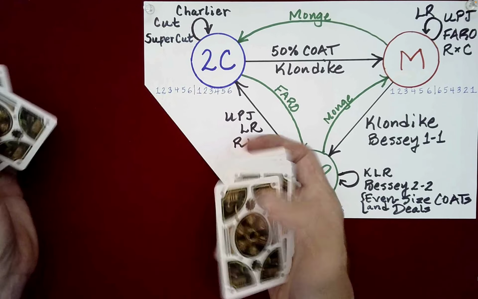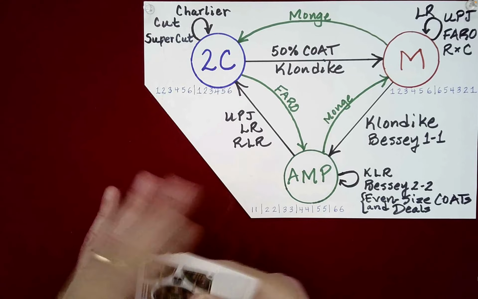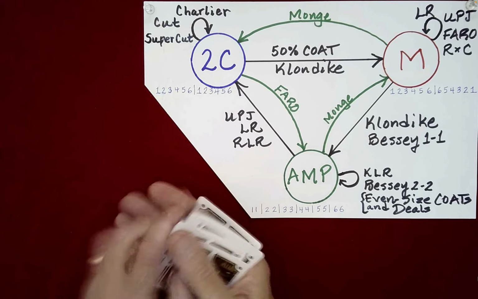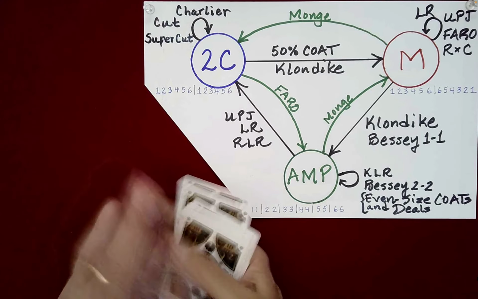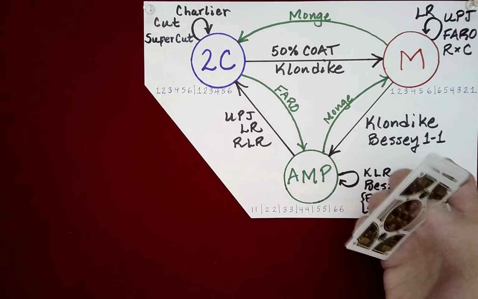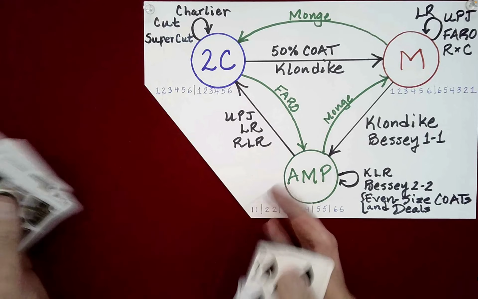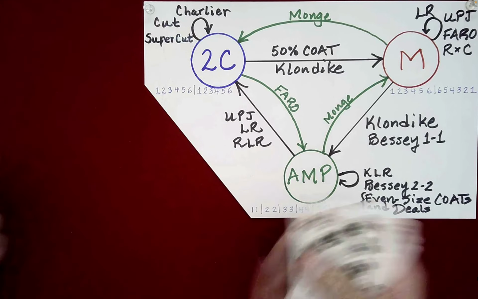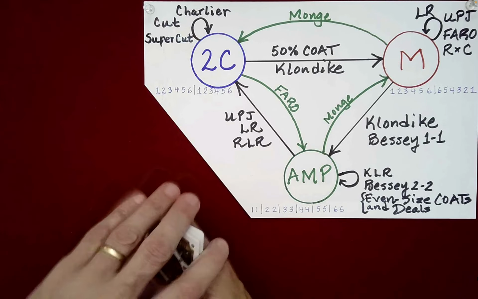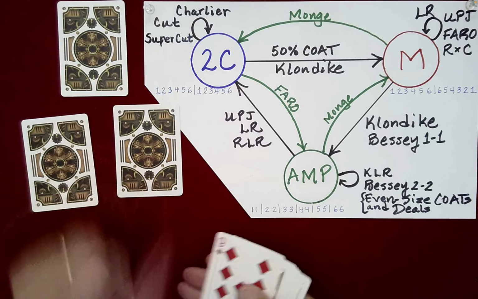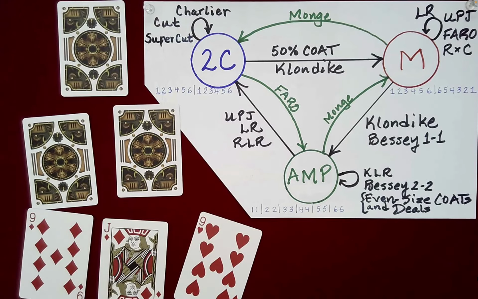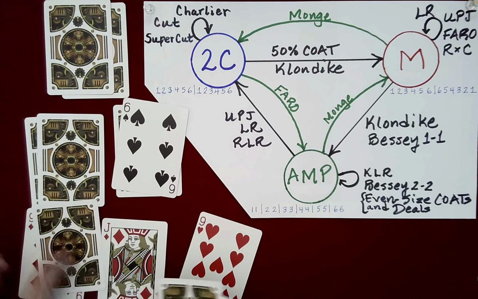From there, we can do a Charlier shuffle. Once again, we can do a SuperCUT. 1, 2, 3, 4. Move into a Charlier shuffle. 1, 2, 3. Move into a Charlier shuffle, and then maybe one more. 1, 2. Very good. Move into a Charlier. Now this time, I think what I'll do is I'll just deal them out. 1, 2, 3, 4, 5, 6. 1, 2, 3, 4, 5, 6.